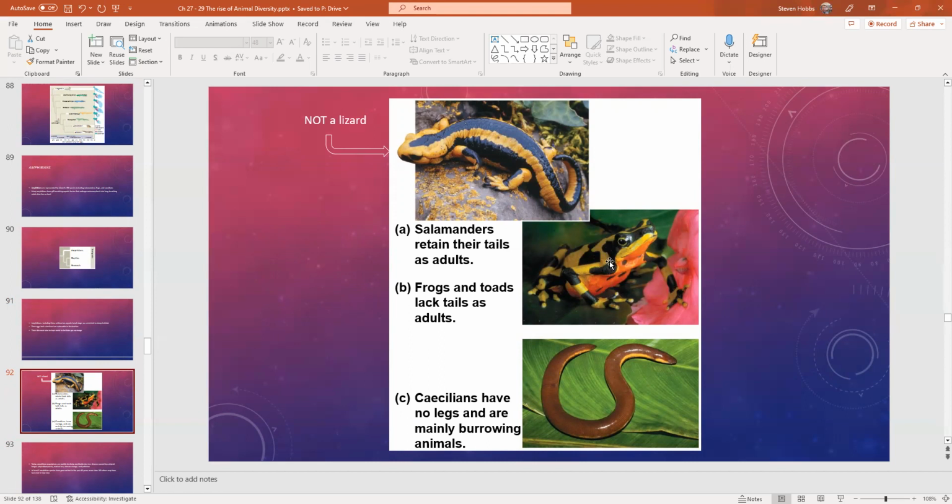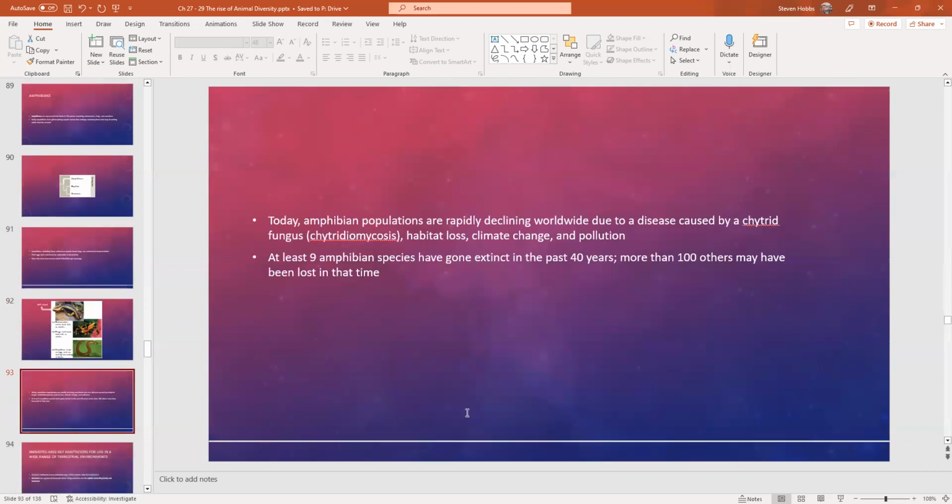Frogs and toads, they're anurans, they don't have tails. Okay, as adults, they don't; they do when they're polliwogs or tadpoles. And then caecilians don't have legs. They're burrowing animals. They like to be near the edges of the streams, but they must stay moist. Salamanders and caecilians don't have to go through that metamorphosis outside of the egg. Some of them go through that metamorphosis inside the egg.